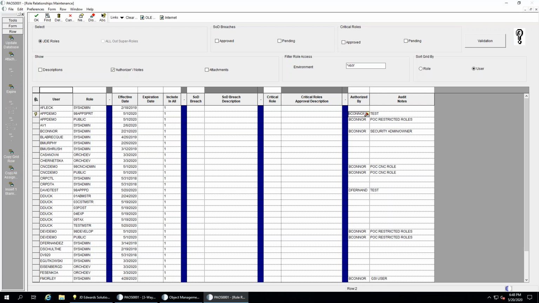If you're just running an SOD report to identify who has SOD issues, that's one thing. But if you're looking at auditing for if the SOD setup is being changed, there's some auditing that you can enable for ALLOut so that as you've set up your lists and rules, you can then turn on auditing so that if somebody modifies the contents of a list or changes whether a rule is active or inactive, it's flagged, it's audited.